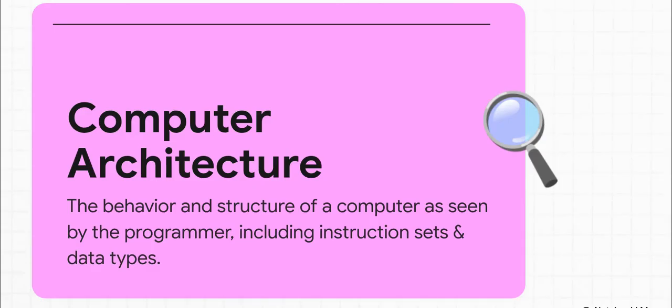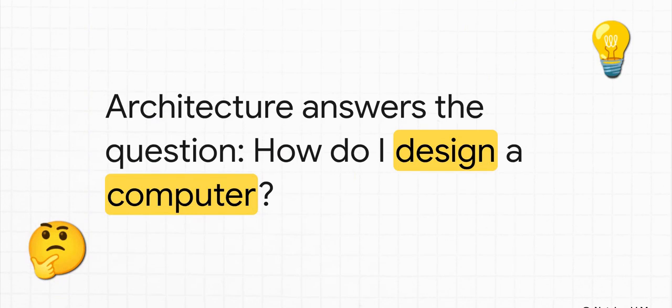So let's zoom in on that blueprint first. Computer architecture. That's everything a programmer needs to know to get their software to work. It's the rule book for the system. Like, what commands can it understand? How does it manage data? How does it get stuff from memory? It's all about the logical design. You see, when an engineer is working on the architecture, they aren't thinking about wires and chips yet. Not at all. They're asking these big, creative questions like, what's the whole point of this computer? What should it be able to do?